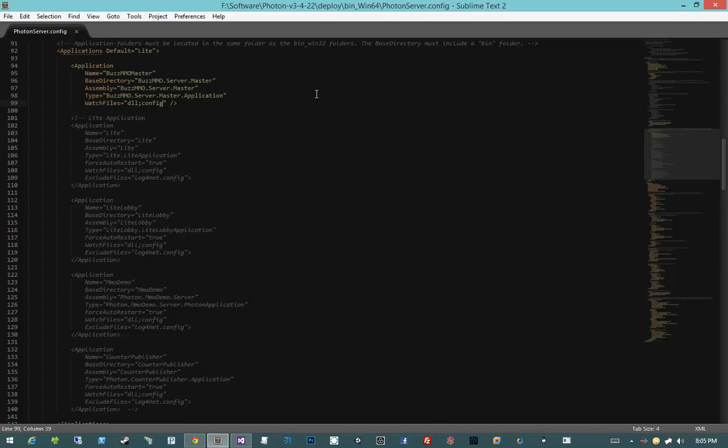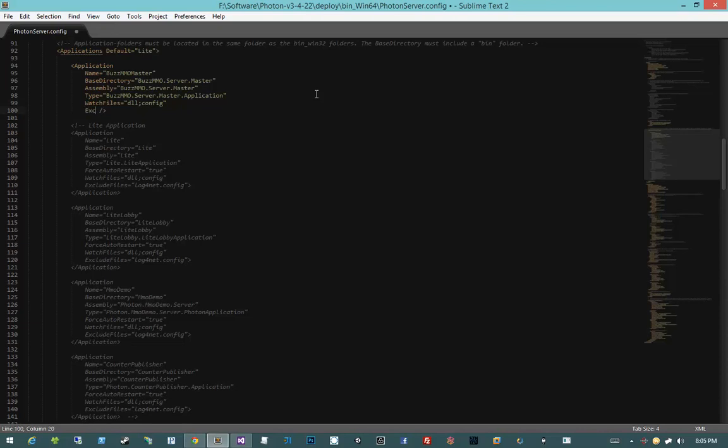And so that's really cool. So at this point, that should pretty much wrap everything up. I do want to add the exclude files equals log4net.config. That way we can deploy the log4net.config file and modify it, but it won't restart the application. Okay, so that's our buzzmmo master.